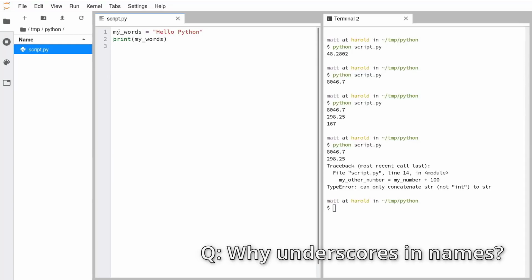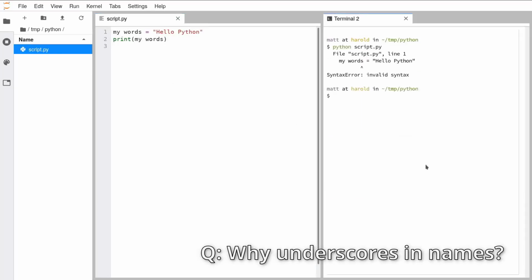So here we made a variable called my_words. If I delete that underscore and put a space, and then we try and run this script, I'm going to clear this and run the script, we get a syntax error. The reason we get a syntax error on that first line is because Python starts reading at the beginning of the line, it sees the word my, and that's a variable name by itself. The only thing that's able to follow a variable name by itself at the beginning of a line is an equal sign. It only makes sense if you're immediately following it to assign this variable a value. Because it sees the space as a break between two different variables, it's expecting there to be an equal sign next and not a space and some words.